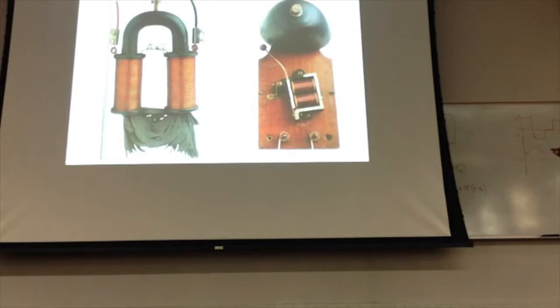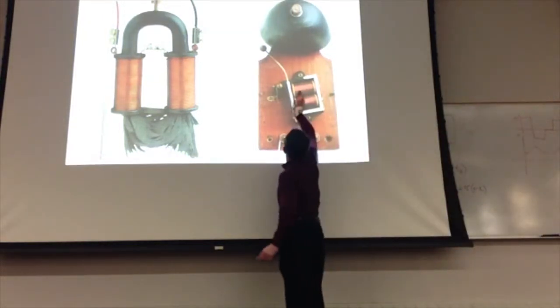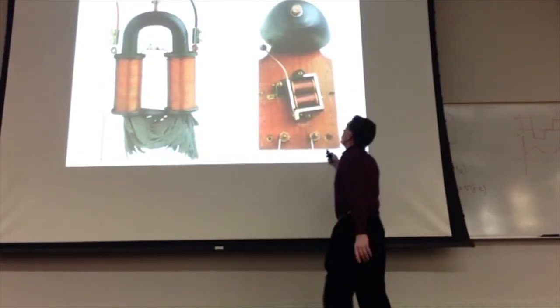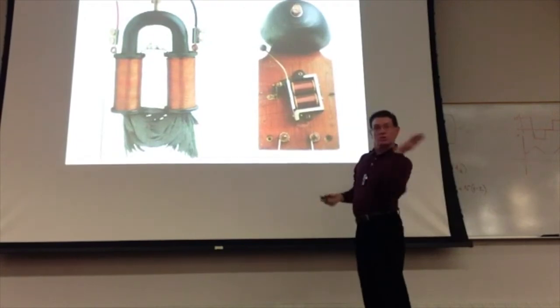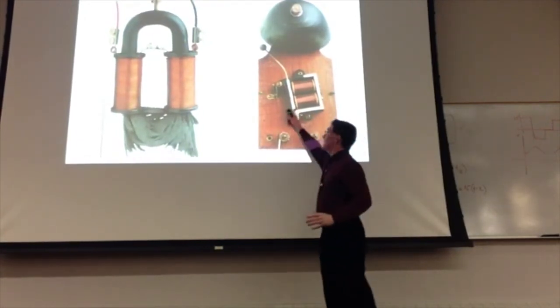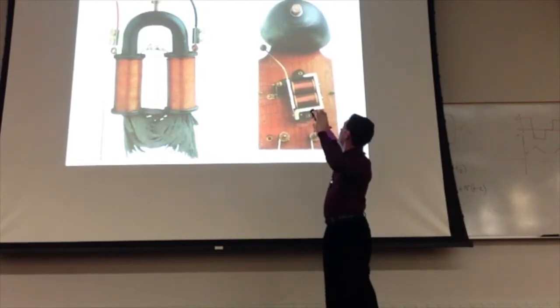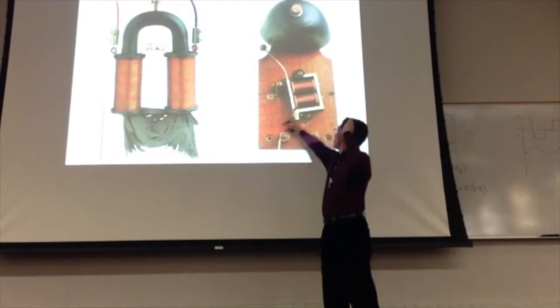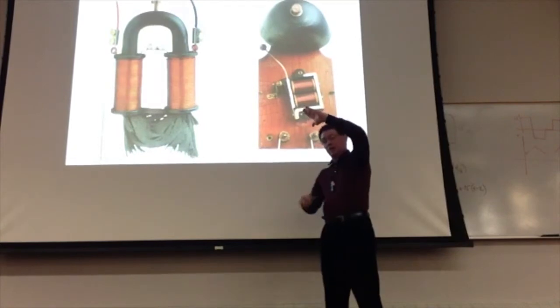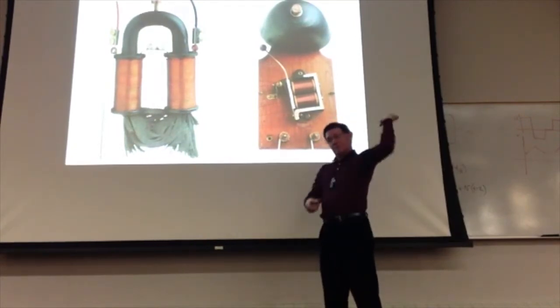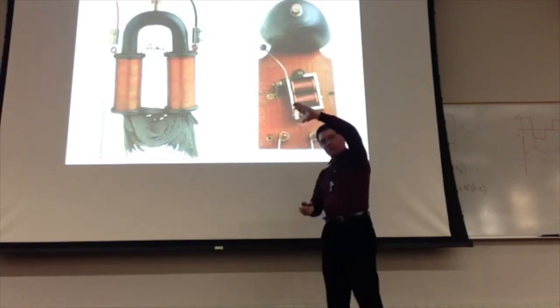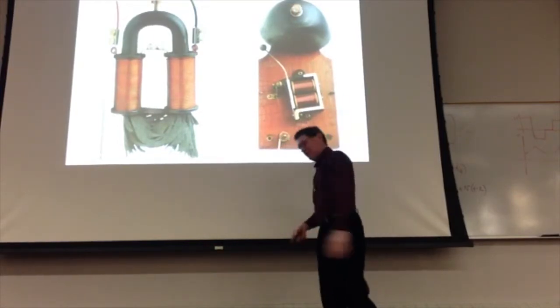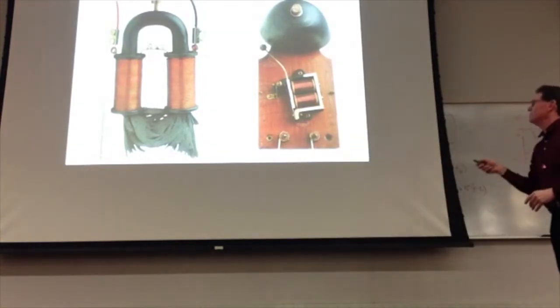Here's an induction coil sitting in here, and as I run a current through here, this lever arm gets pulled into the coil. Well, the little hammer up here hits the gong. So it goes bing. Now, at that point, the contact breaks down here and the current goes off. And there's a little spring in here to pull that arm back. So it goes ding. But if I keep my finger on the doorbell, the current's going to make contact again here, and it's going to go bang, opens the circuit up, closes it, bang, opens the circuit up, no current, bang. So that's how, if you do that real quickly, you'll hear your doorbell.